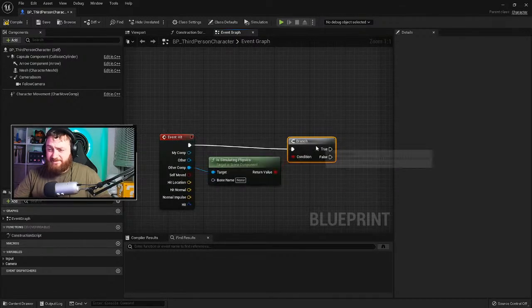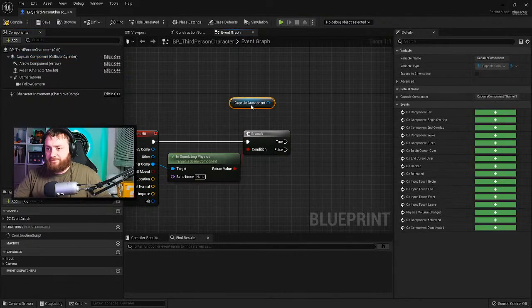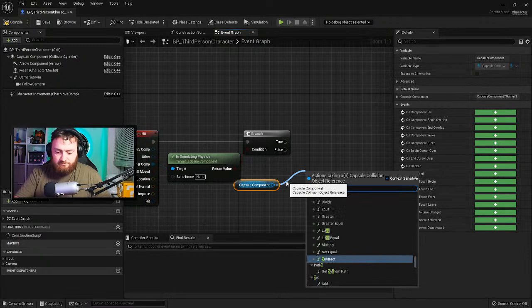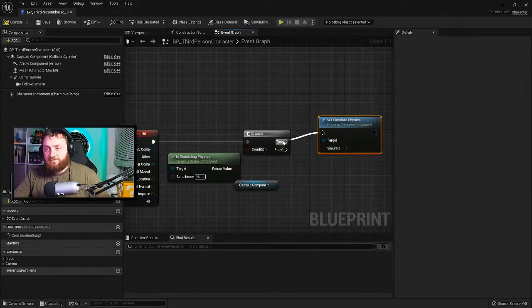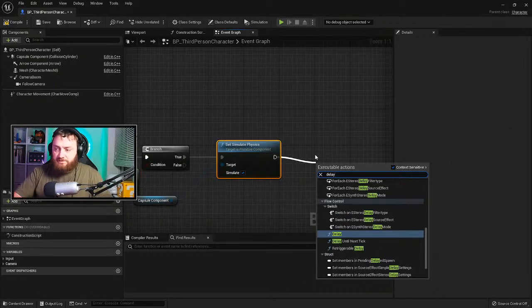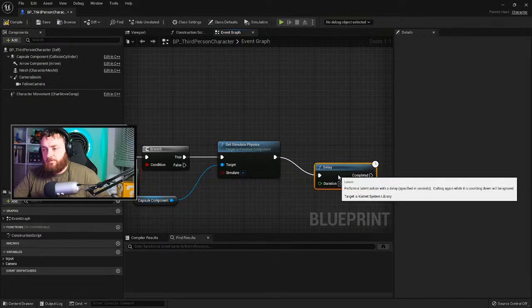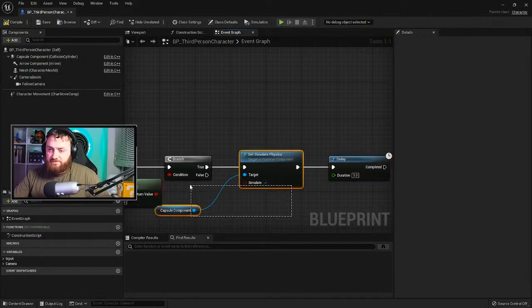And if that's the case, I think all we have to do is tell our capsule here to simulate physics. Briefly, you turn it on, and eventually turn it off. We'll do a little delay. We'll delay it for a long time so we can test it out properly. Let's say 3 seconds, and then turn it back off.